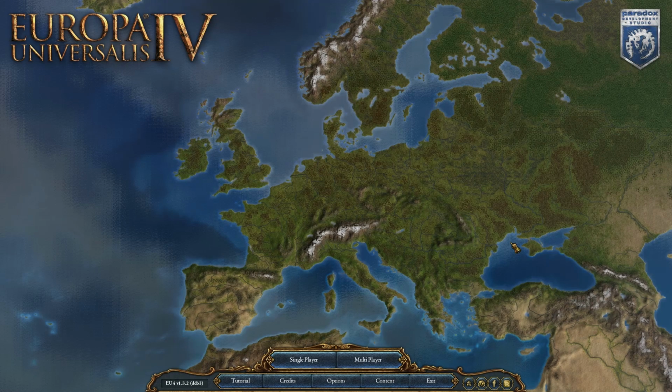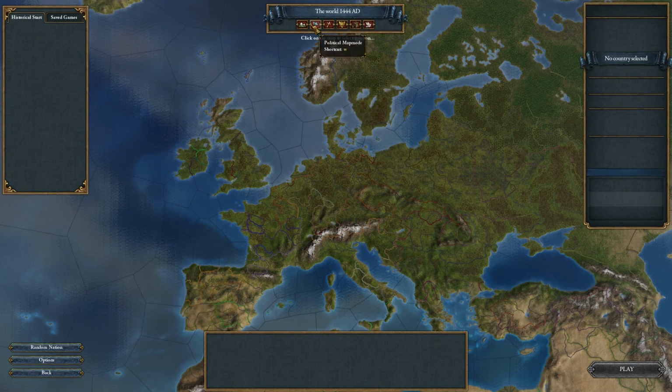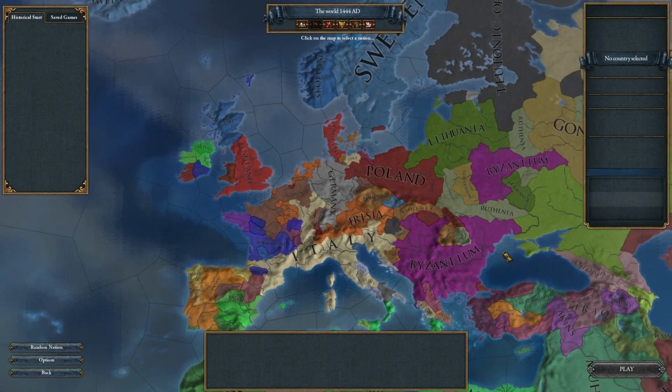We have played since 867 and we are now in the year 1444, the start date of Europa Universalis. Without further ado, I will present to you the conversion. And it looks like this.